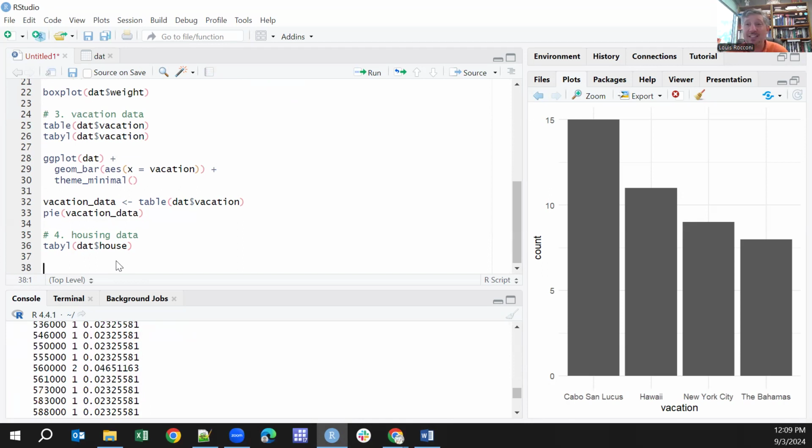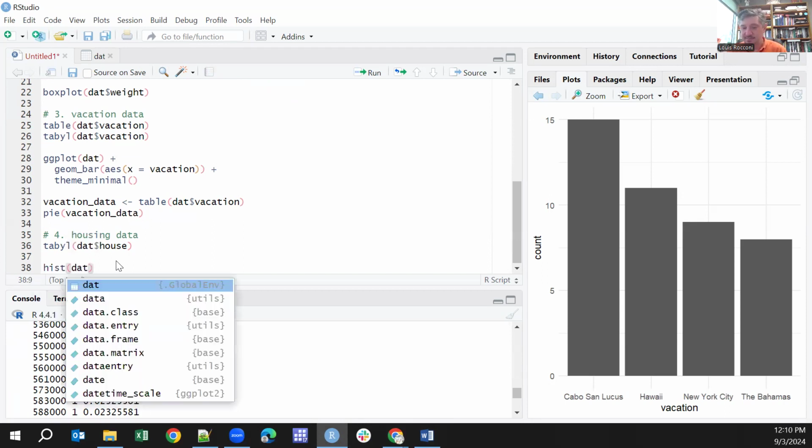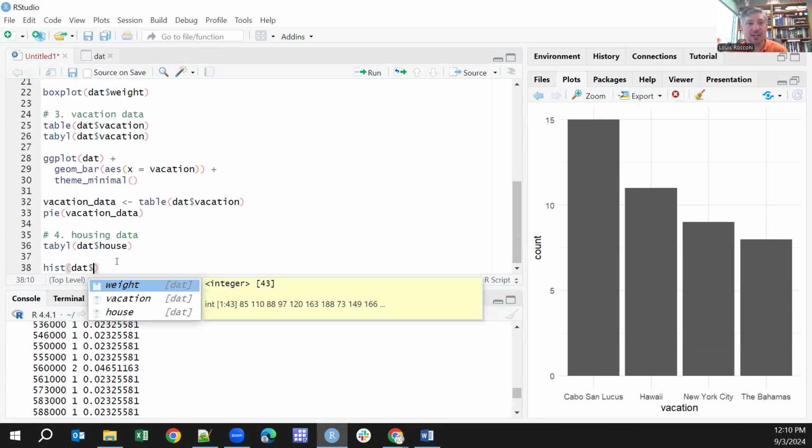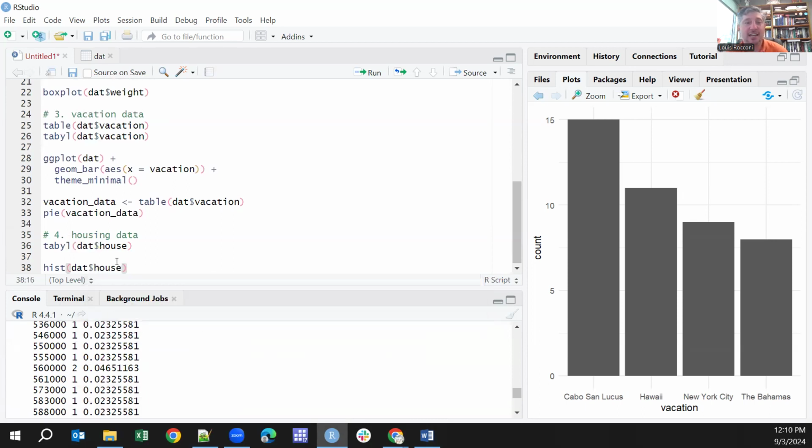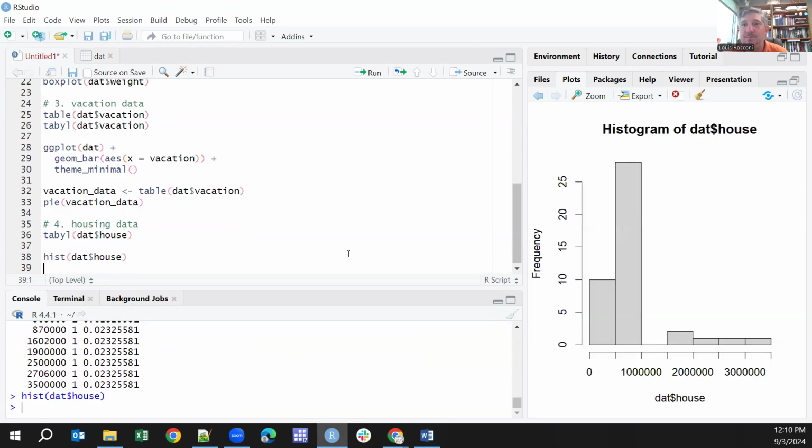Before we do that, let's get a visualization of the data. Since these are interval ratio data, let's get a histogram. There's our data, house. Look at that. So we can see in this histogram that the data look pretty positively skewed, or right skewed.